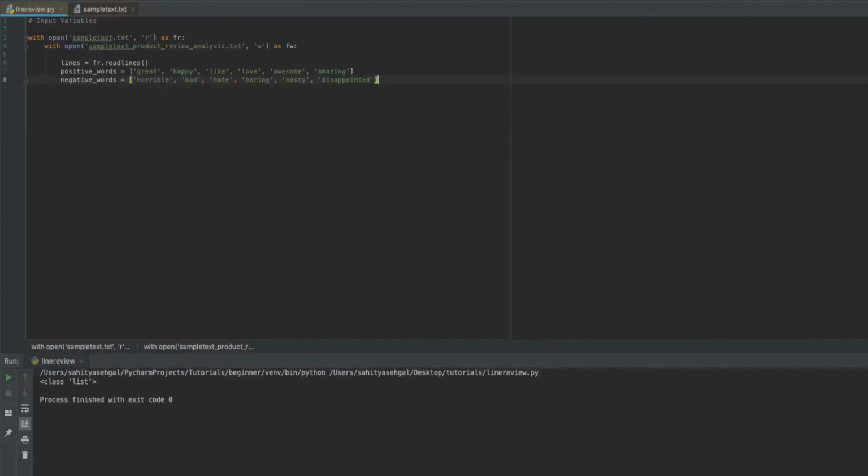And I want to go line for line. So on every single one of these read lines, as it returns, I want to know how many positive words were there and how many negative words were there. I also want to know the net, so how many are left, basically how many positives minus negatives.